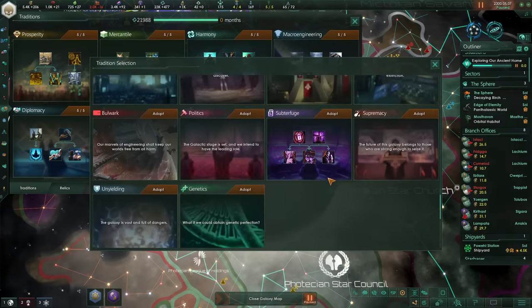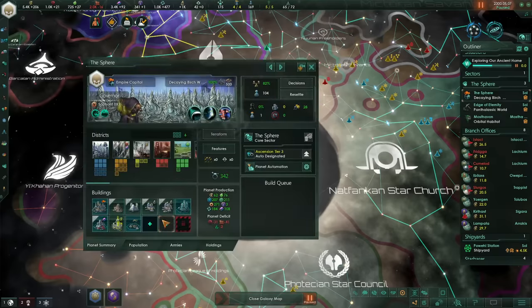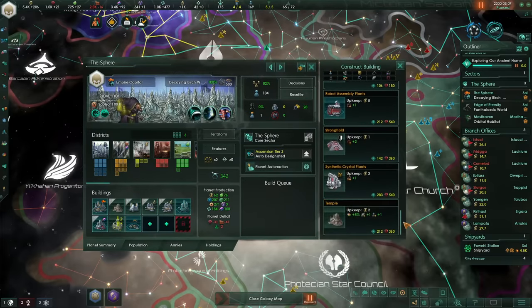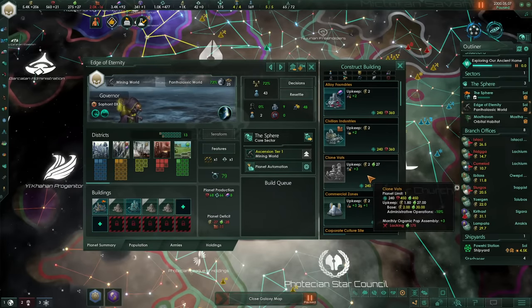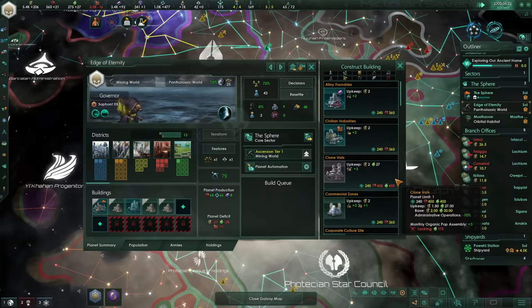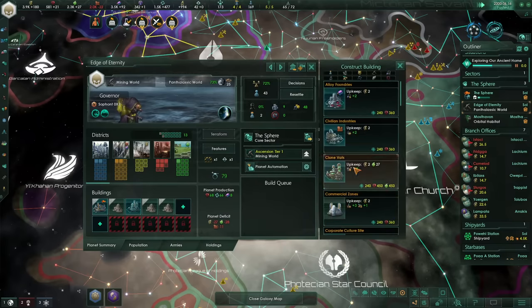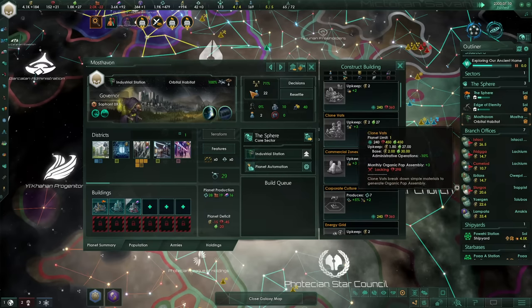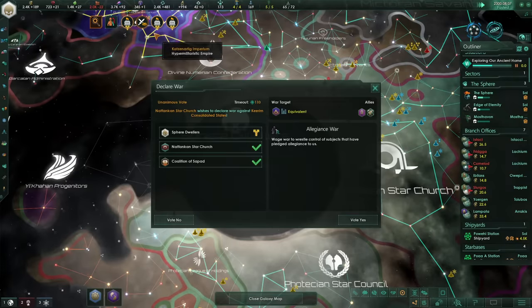Successful. Biological engineering, genetics. Yes, please. Now we can get my favorite building in the game, the cloning vats. Where are you? Did I already unlock them straight away? Oh, there we go. Cloning vats are awesome. They do have crazy food requirements for some reason. But cloning vats are awesome because it will basically just fix our entire economy. This is exactly what I'm going for.